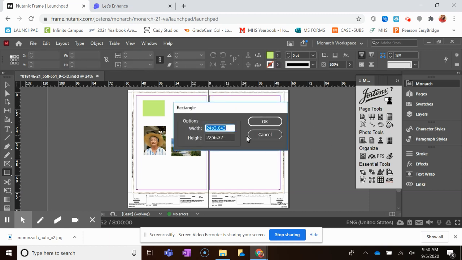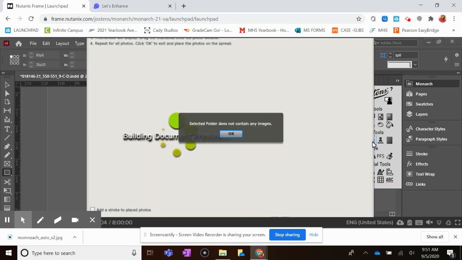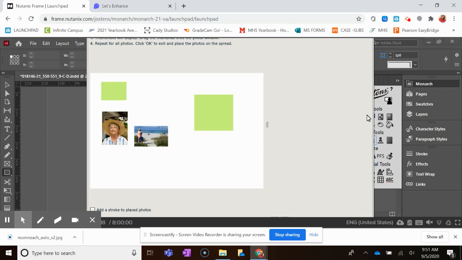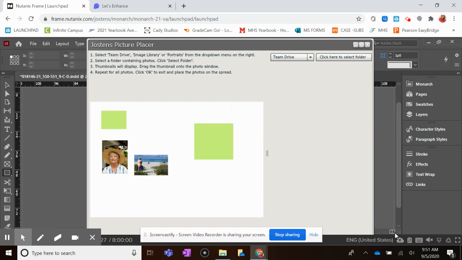Instead, we're going to click on this box. Oops, sorry. We're going to go over here to Picture Placer and click on that. Now, remember, in order for you to use the Picture Placer, you actually have to have pictures. Immediately it's going to come up and say, hey, this folder doesn't have any files or images. And you're going to say, okay, I'm aware of that because I haven't actually picked any yet. Thank you very much. One of the things I should probably mention as well is that making InDesign full screen actually helps a great deal. So make sure that you have it selected as full screen.